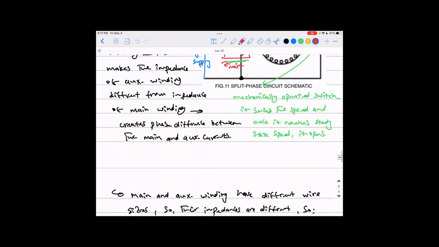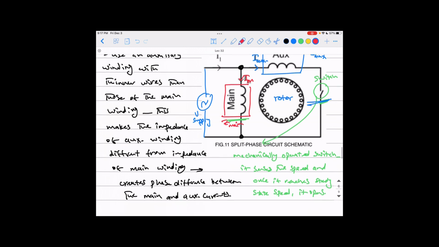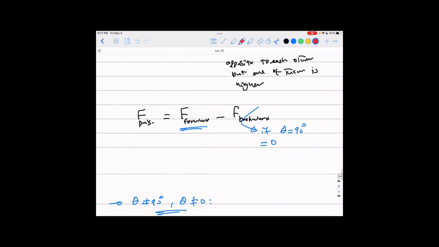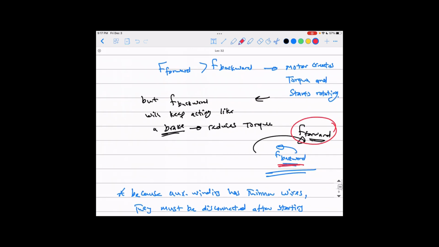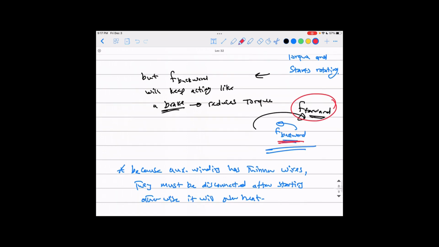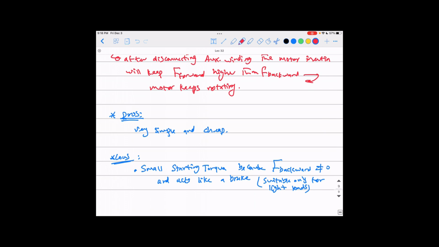The angle between the current in the main and auxiliary winding is not 90 degrees because we cannot do it like that. We can just change the angles by changing the design of the winding, by making it thinner a little bit. But this will not create a 90 degrees phase difference between the two currents, and that's why we are not cancelling the backward force entirely as we are aiming for. But yeah, it will create some torque. It's good enough if you're talking about a light load. And those light loads most of the time are fan loads. Okay, so if it's just a small fan, you want to just have a small single phase motor to work with. So this kind of a motor is good enough.